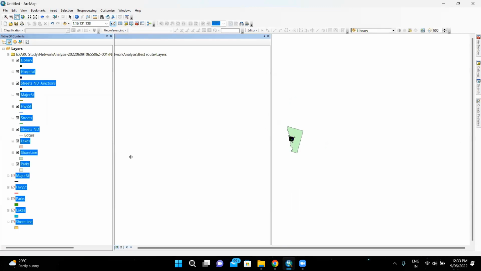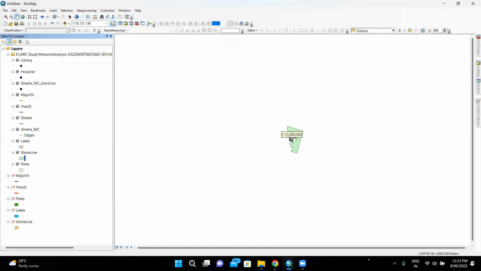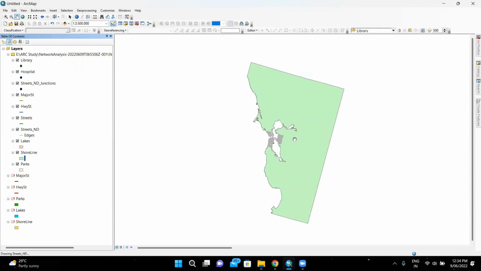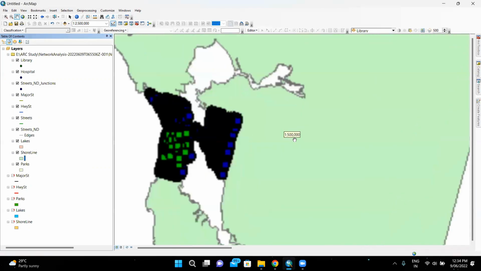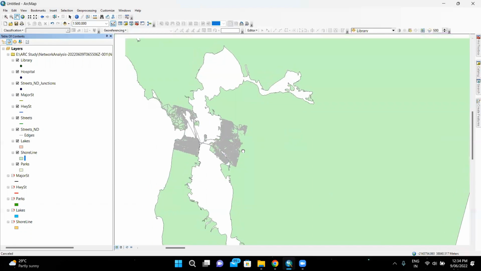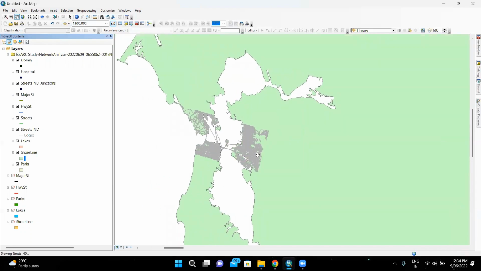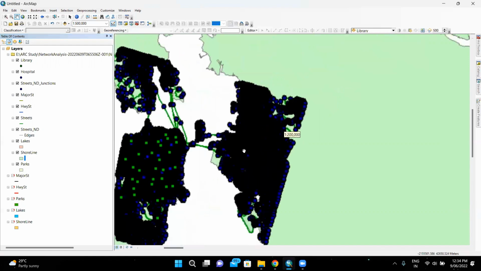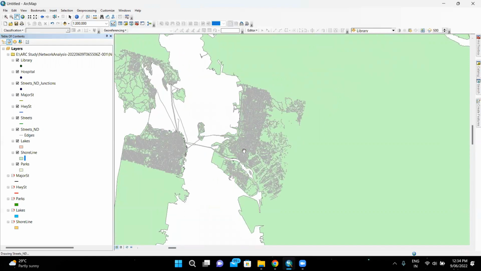Okay, and this network analysis is just like how we use Google Maps. So when we use Google Maps, what do we do? We search for our destination, where we are and our destination, and we get the distance, we get the time, right? Same here also we can do those things.